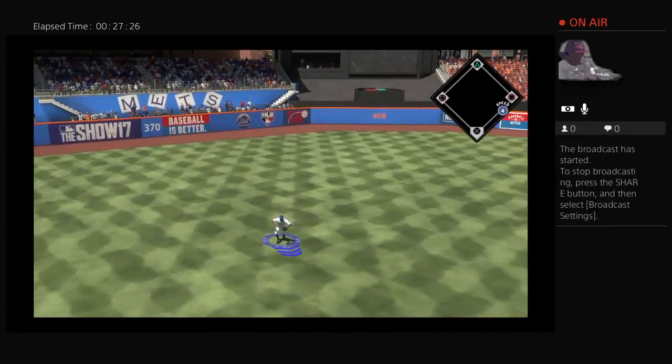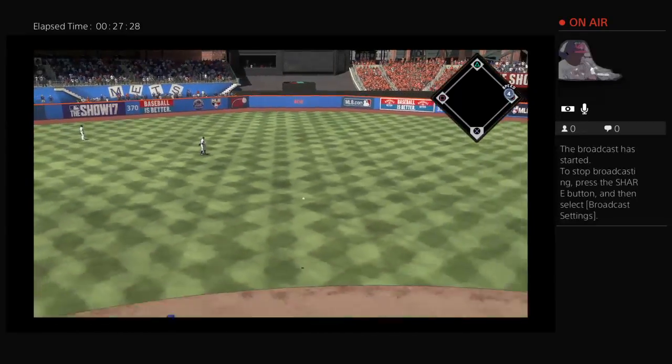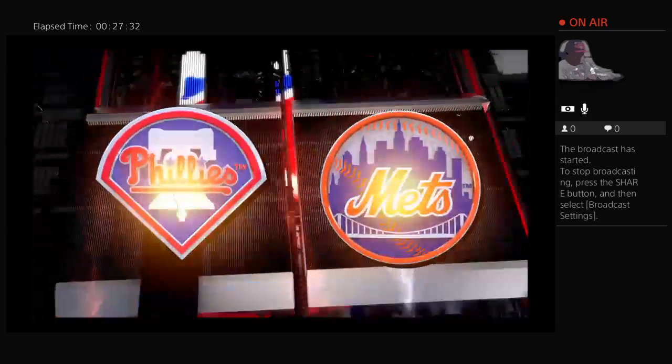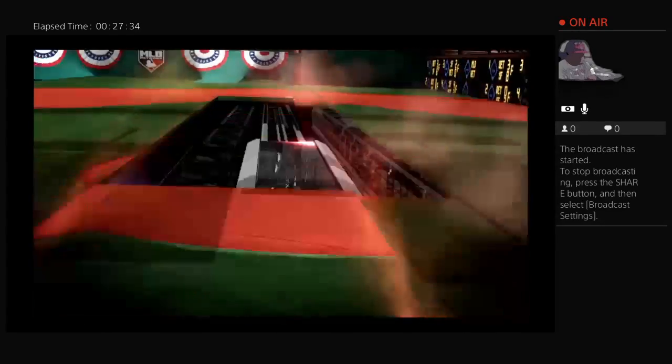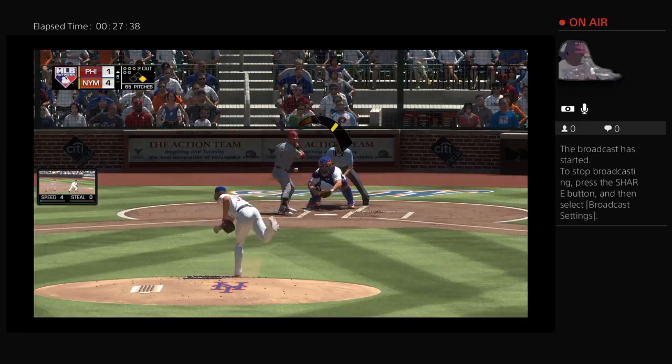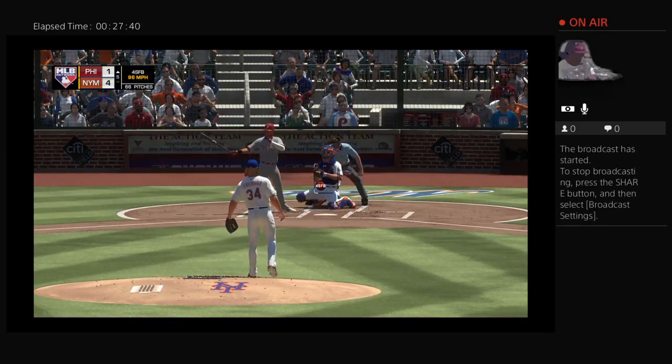And that'll get down for a 2-out single. Well, that's how the game's played sometimes, if you help yourself out. He's not throwing real well right now, so maybe this is going to earn him an opportunity to go back out there and stay longer in the game, maybe get it together on the mound as well.